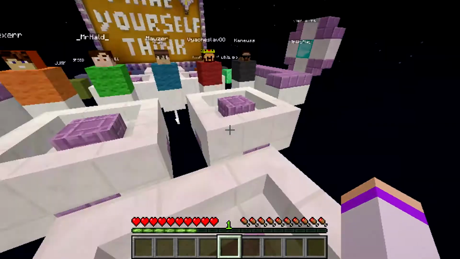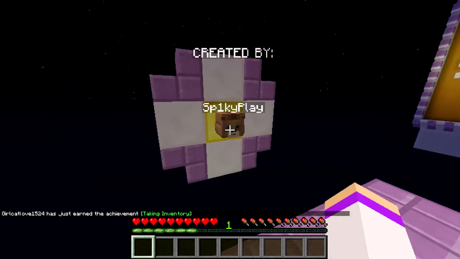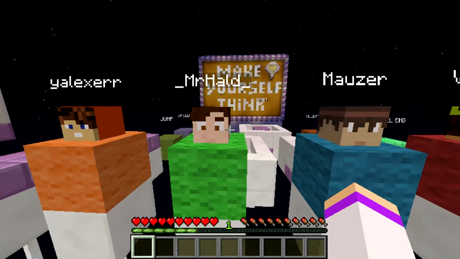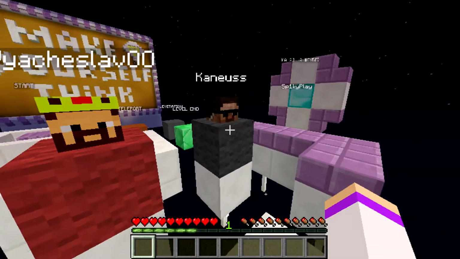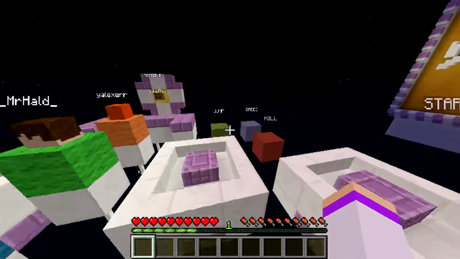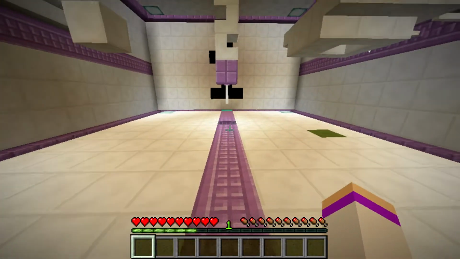Today we're going to be playing the puzzle map called Make Yourself Think. So basically, you have to make yourself think. It's a puzzle map, and it's pretty difficult, and it says small map for a large brain. This is created by Spiky Play and other people. I'm sorry if I pronounced some of those names wrong. So, green is jump, blue is speed, red is kill, orange is teleport, gray is levitation, and emerald is end.